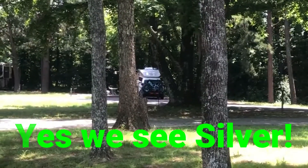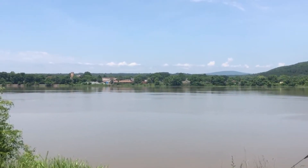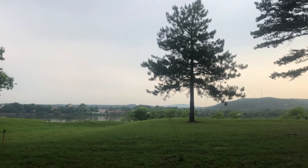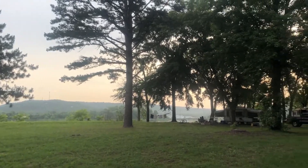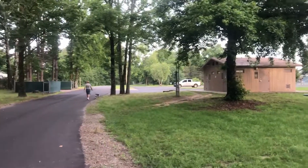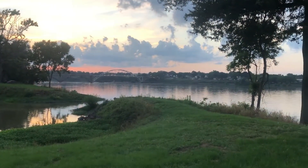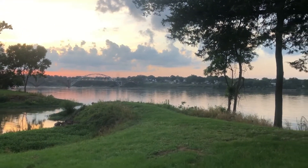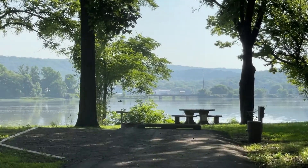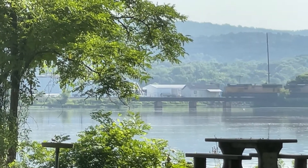I don't know if you can see Silver over there, but right across the way is the train station museum — oh, that's so cool. This is a very nice kangaroo. The river is so calm and peaceful right here at sunset. Ox Arc Army Corps of Engineers park in Ozark, Arkansas — there we go. That was a mouthful. This place is so cool.